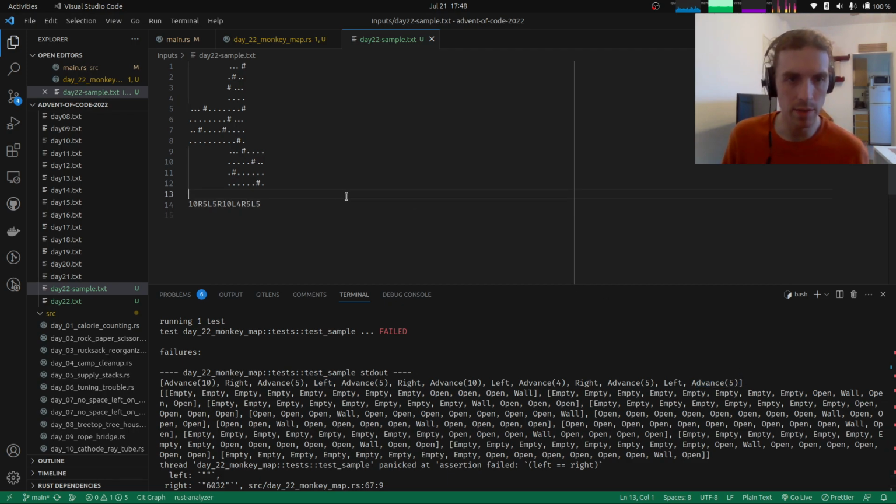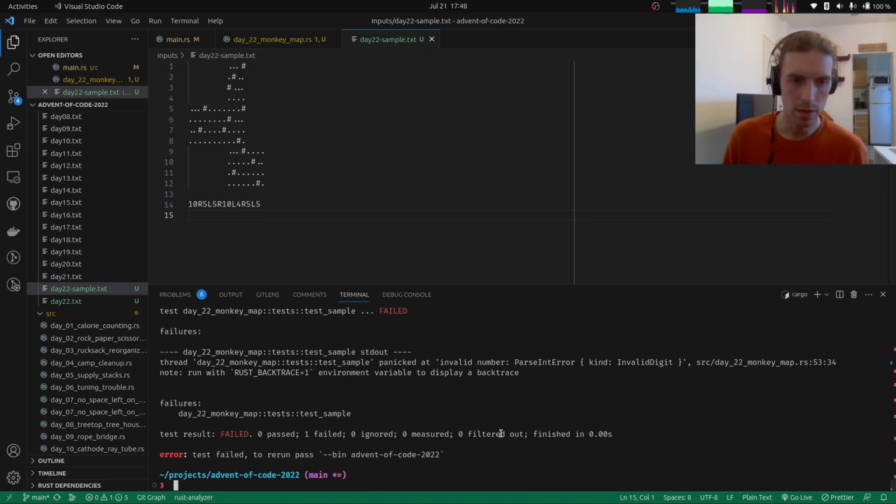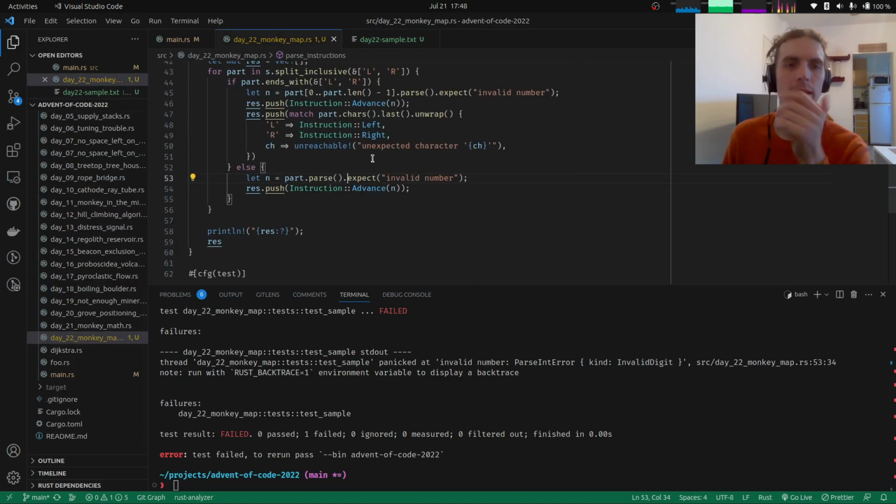And what happens if I save this file and I have a new line there? If I do cargo test now, it fails, with an invalid digit, because it doesn't like that new line. You know what?